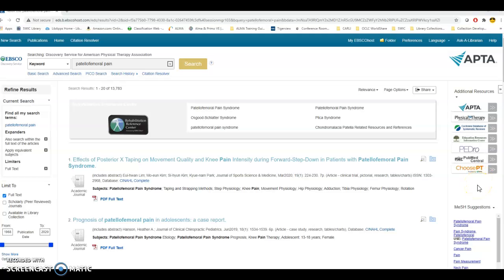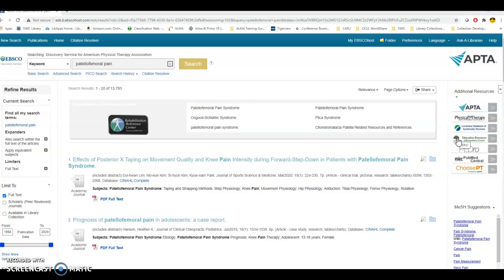There's only going to be 4 that you will need to use that will actually be able to provide you with meta-analysis or systematic reviews on your topics. And so we're going to take away the top one and the bottom one because those are just publications written by your organization. And the one in the middle, called Education Resource Information Center, is not one that's going to actually look at physical therapy research studies. It's going to more look at education studies.